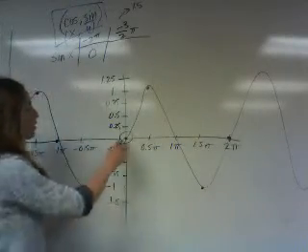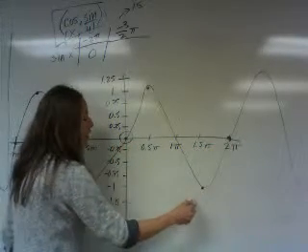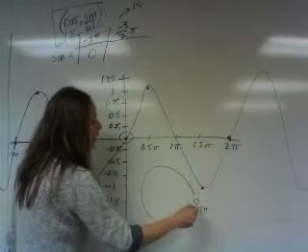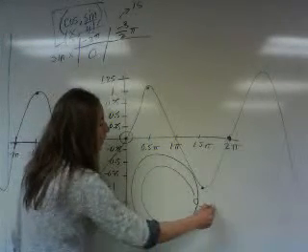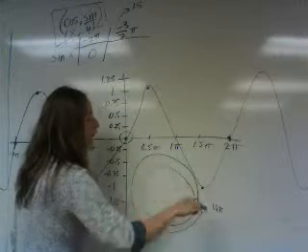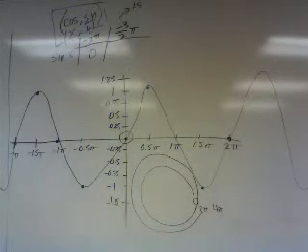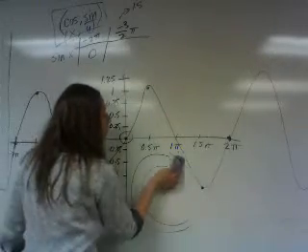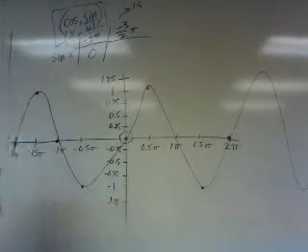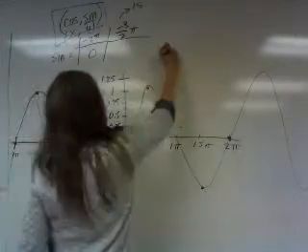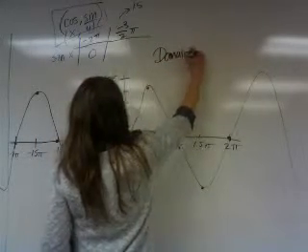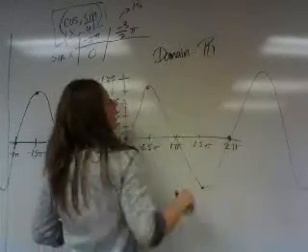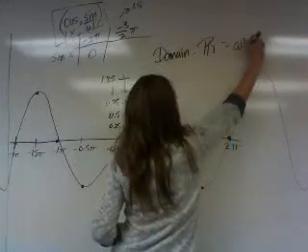So when you go from 0 to 2 pi, remember, you start at 0 and you go all the way around your circle, that's 2 pi. If you go around your circle again, that's 4 pi. If you go around the circle 3 times, it's 6 pi. So you're doing multiple revolutions around your circle. So this wave can keep going depending on how many revolutions around your circle you're going to do. So the domain is all real numbers. We usually write that. There's different ways of writing it, but you can write an R for all real numbers that has two lines in its backbone, or you can just write all real numbers.